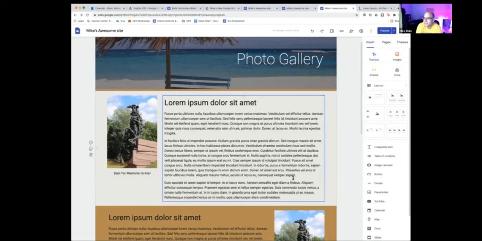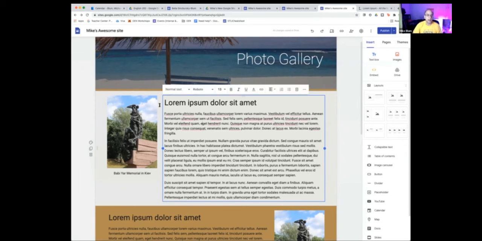Other questions? I think, Jeff, you had a question. Yeah, I'm not sure this is the right website for it, but let's say I wanted to link a manuscript or a paper that I had published. So I guess I have to load the document somewhere. Right, into your Google Drive. Right. So I'd put it on Google Drive, but then I want to just put the link in the website. Perfect. So what do I do?